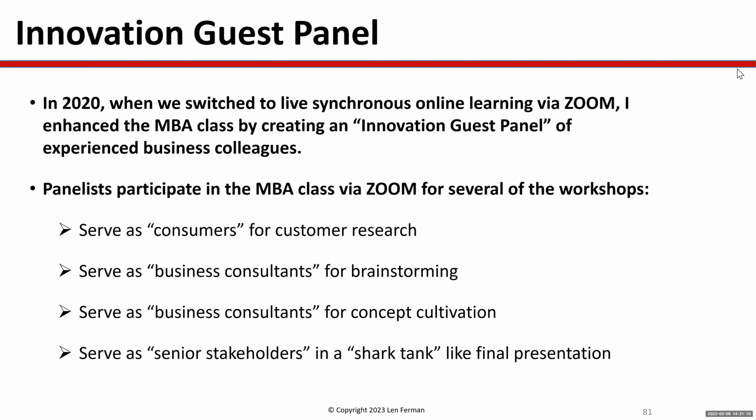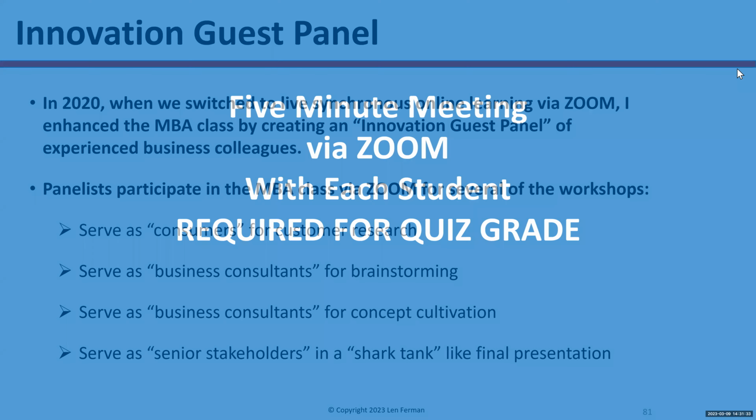And then the highlight of the semester for the panelists is when they get to participate in a Shark Tank like final presentation, where each student presents their final concept to this panel of business leaders. And I've had some pretty senior people. I've had a former president of Royal Caribbean, a director of innovation at Johnson & Johnson, and the head of market research at Bank of America participate in the class.